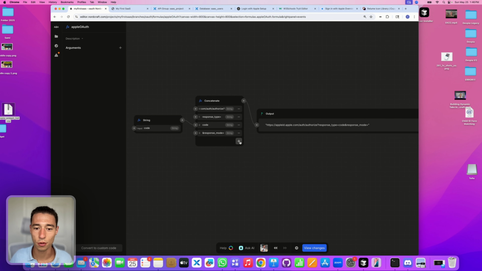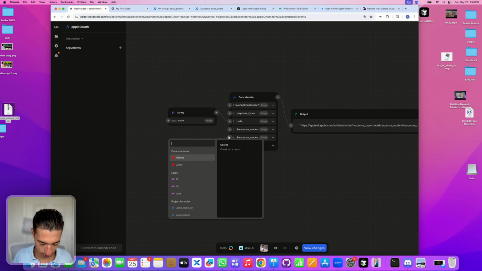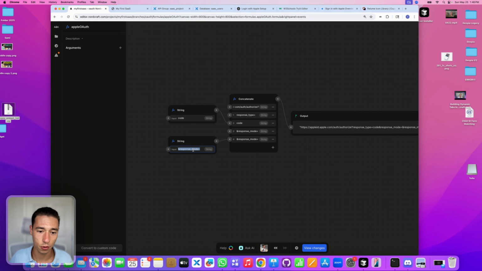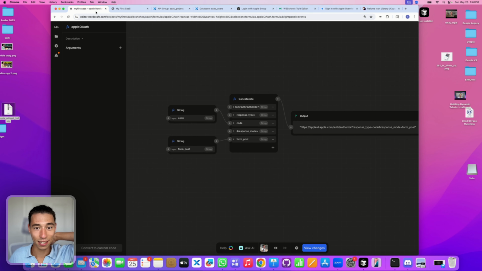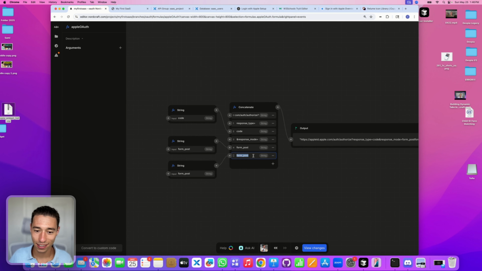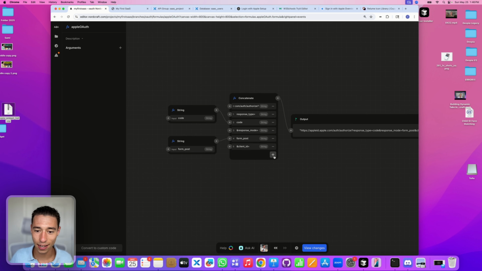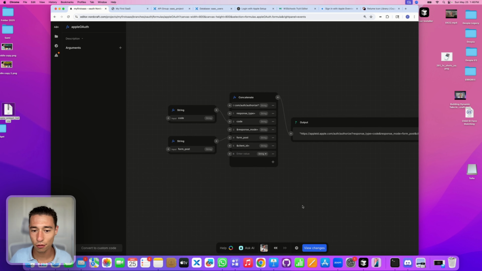And here I'm going to remove that, and then I will add a string, and I will do form post. This will be super fun. Okay, let's go back to ChatGPT. Now we will need to put our client ID inside of here, and I will be leaving that empty. Let's put that in here, client ID, and that will be empty for now.